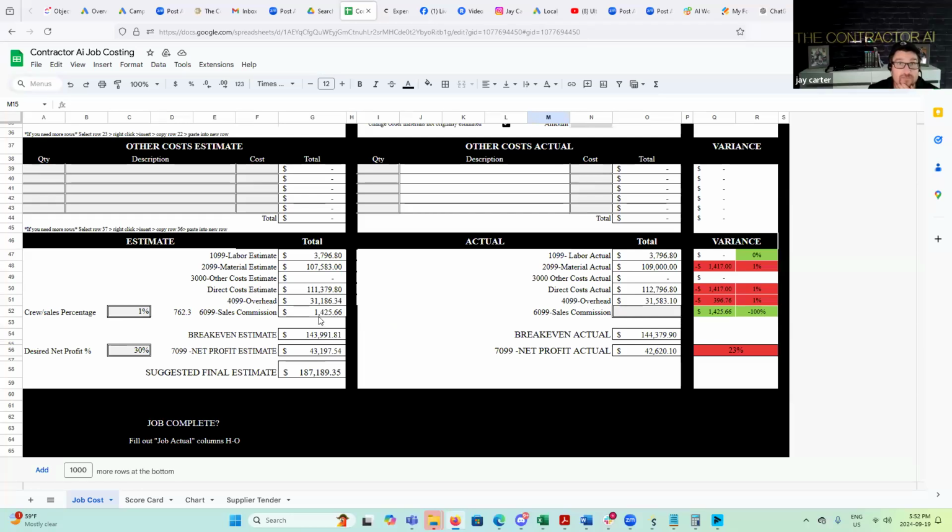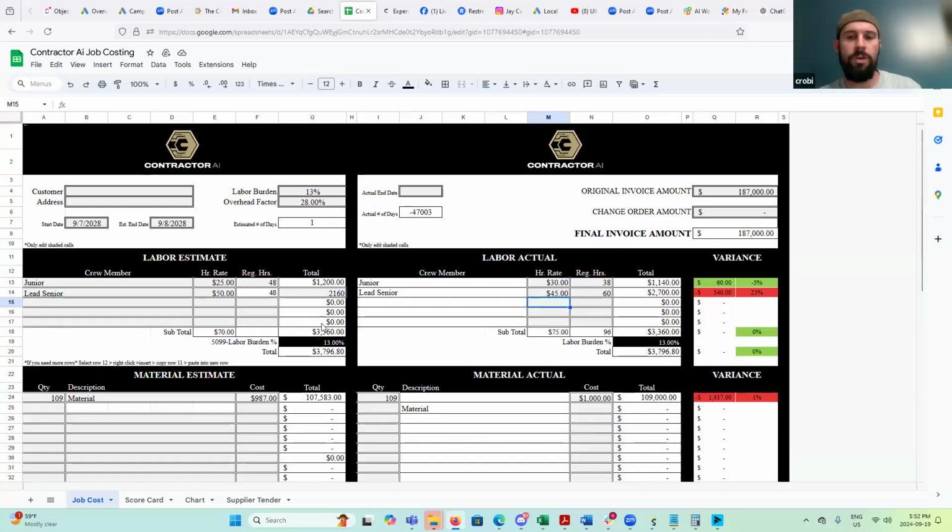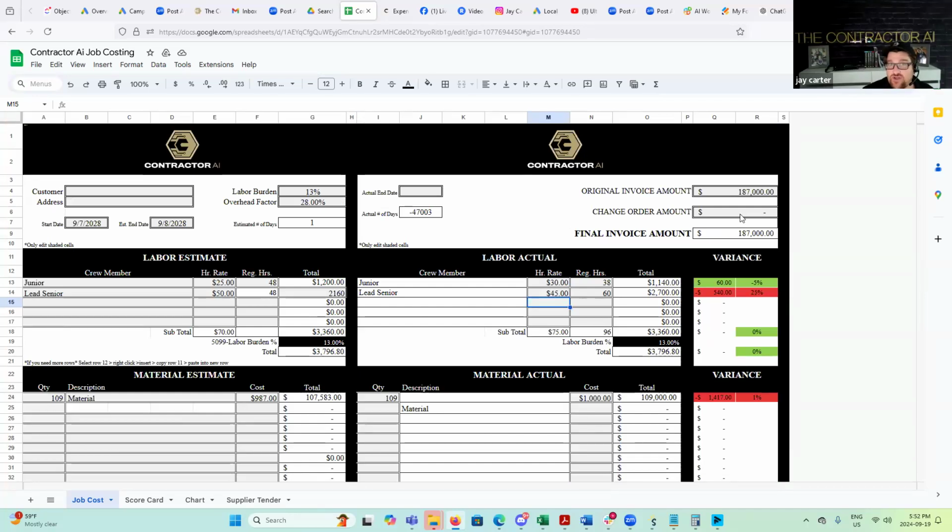That's right. I've heard of that too. So do you do a whole another job cost for a change order? Yeah. So you would do a whole other piece, and then what you do is you just click in the change work order amount. And you're adding that to the total job cost. So this is your change order amount.